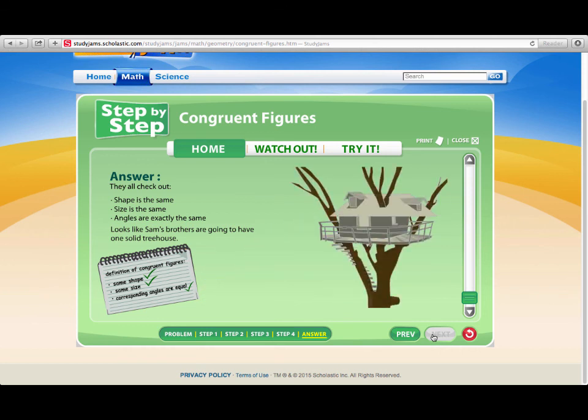For your notes tonight, I would like you to write 9-4 at the top of your notebook. Under your notes, I would like you to fill in what is in that spiral notebook on the bottom left-hand side of the page. So it will say the definition of congruent figures. Same shape, same size, corresponding angles are equal. Those will be your notes for tonight. Have a great one.